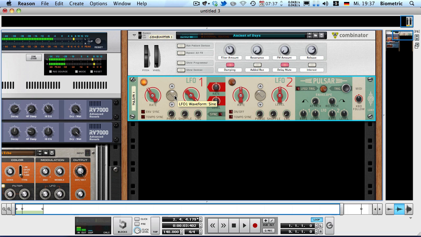Now of course we can change the waveform. Let's just go through the waveforms really quickly. So we've got standard sine, we've got triangle, we've got square, sawtooth, there's a random, and that's square random, there's a slope. Sounds really cool, I gotta say.